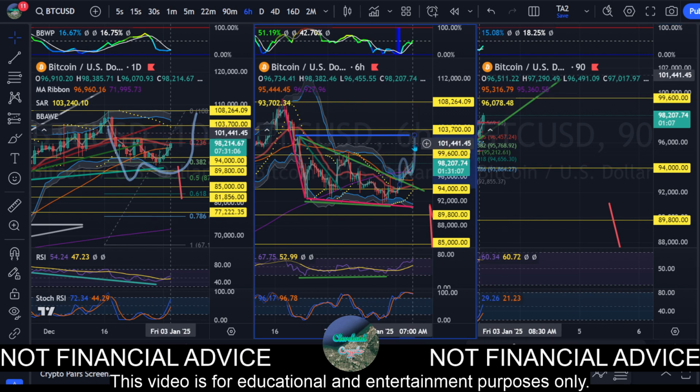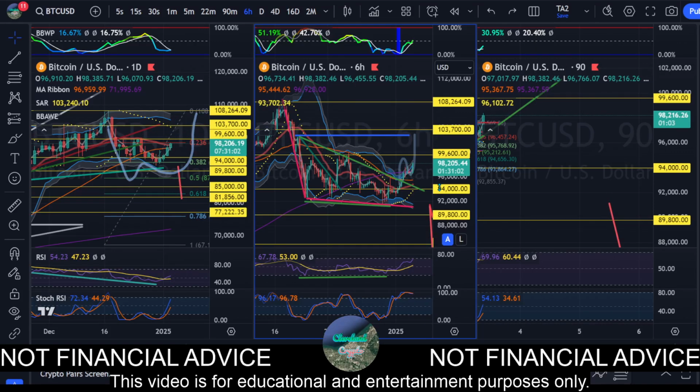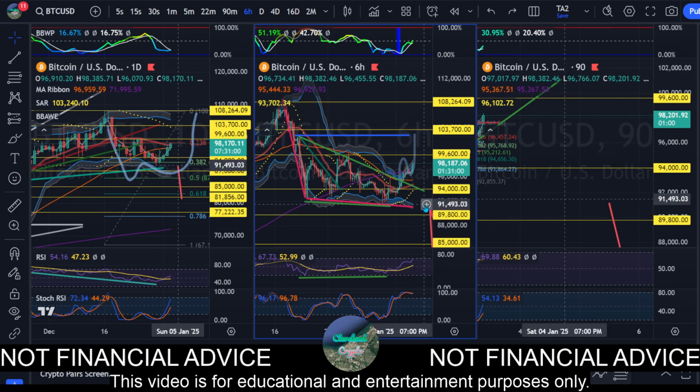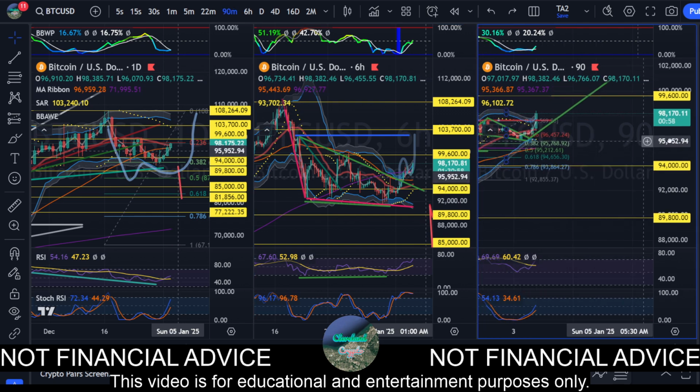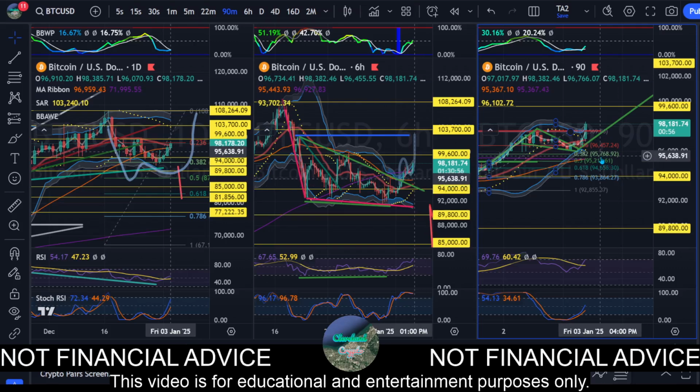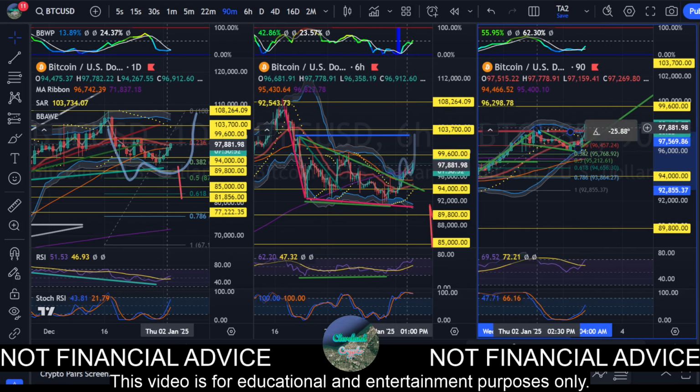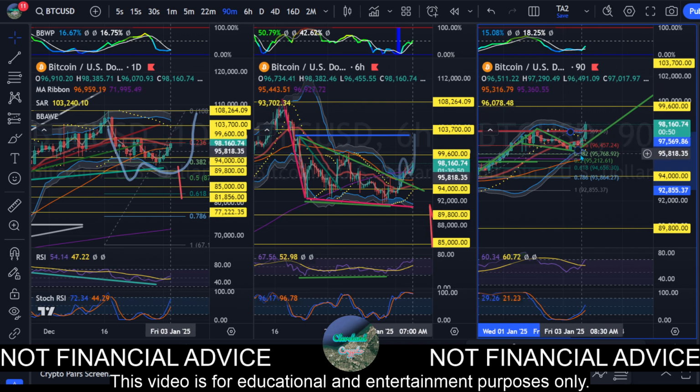I'm going to clear that drawing for now because it's just getting in the way. Actually, let's leave it there. You can see through it. All right, let's clear out the Fibonacci retracement. We see that price action did come back down to touch right around the 382 retracement and then bounced, but we can get rid of that now.